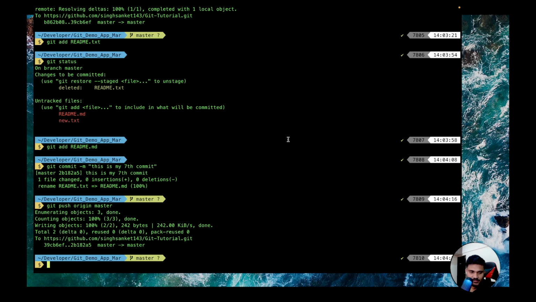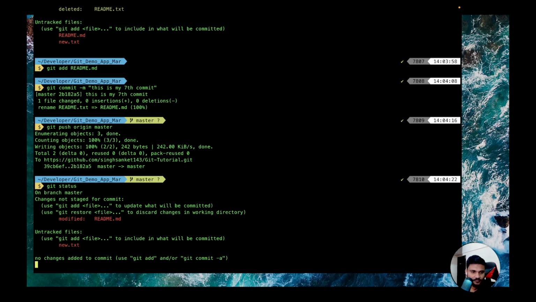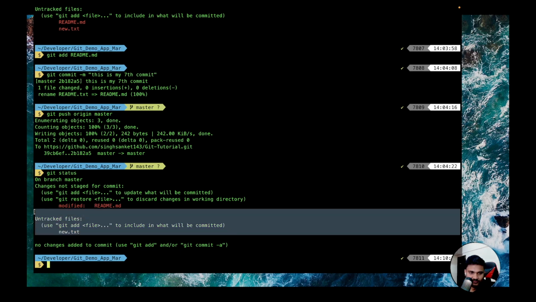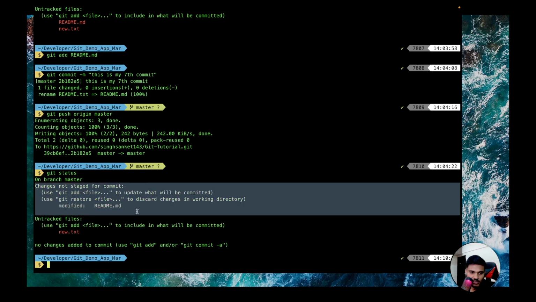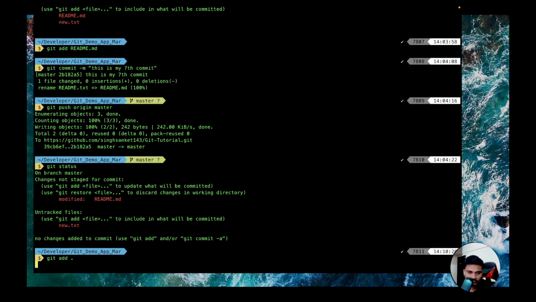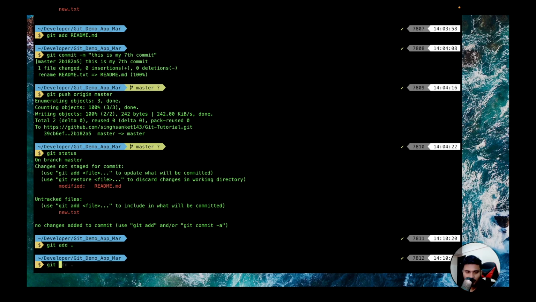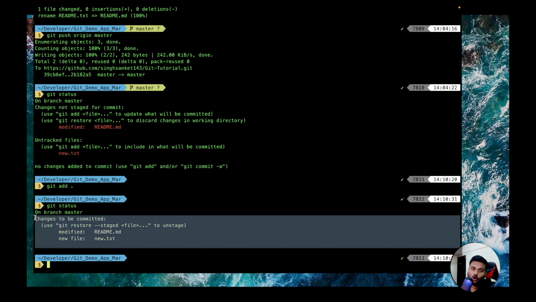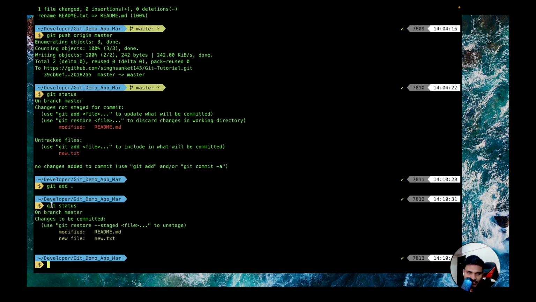Let's see. Currently, if you do git status, you have untracked files in the working area, and a staged file with untracked changes in the working area. If you do git add dot and then git status, you can see all of the 2 files are now in the staging area.